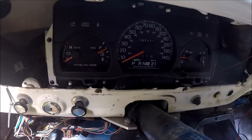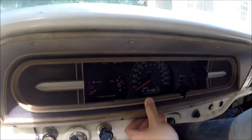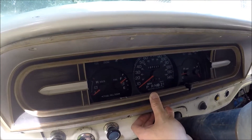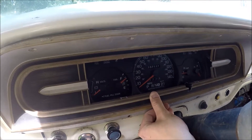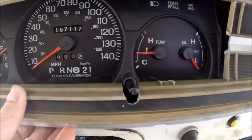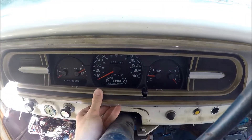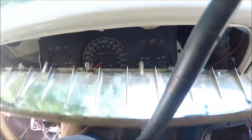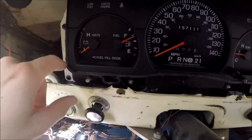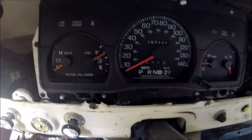When it's installed, that gives us a nice rigidly mounted cluster in the dash, and the truck bezel will sit in front of it. I still need to trim the polycarbonate clear plastic to fit. What I struggled with most was what to do with the odometer reset button — I ended up notching for it, not sure that was the right answer. I might trim a little up top since you kind of lose the top of the speedometer from the driver's eye level. I couldn't really get the Vic cluster to go any lower without serious notching — it's already sitting right down on the wiper switch, bottomed out.